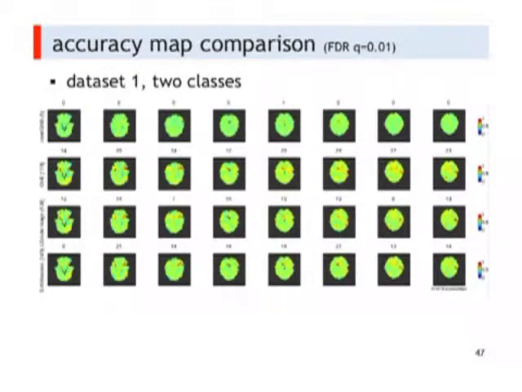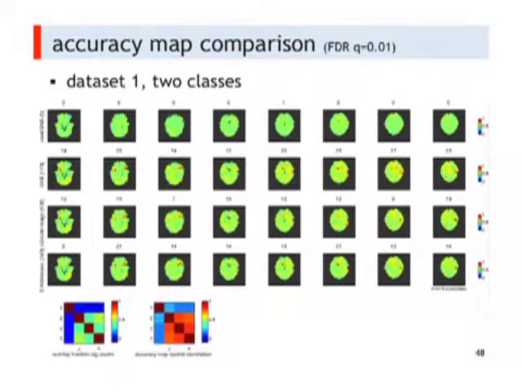Now, that was just to compare the different classifiers and to give you a rationale for my picking the ones that I'm picking at this point. So in this case, I'm just comparing the one where you train a single Gaussian classifier per voxel, the naive Bayes, the LDA with shrinkage, so you're learning a covariance matrix, and also one of the linear SVMs. What you have on the side is also the number of voxels overall that were deemed significant. So the number varies somewhat, but the thing that's really striking when I looked at these maps was, even though the number of voxels deemed significant changes from map to map, the maps look really, really similar.